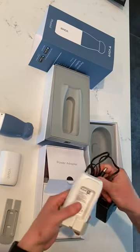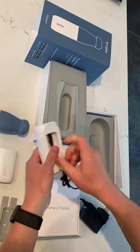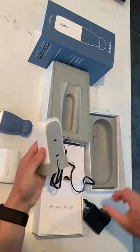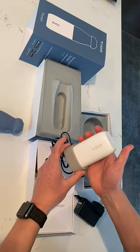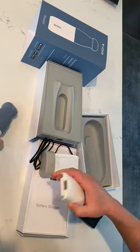I have my power adapter here. I'm going to plug it in, snap this part back on, plug in my power of course, and the battery just slips on right here like this. Now I'm ready to charge — if I have another battery, I can swap it out. When it's all charged, the light will turn green. I simply slide it back on and we're good to scan again.